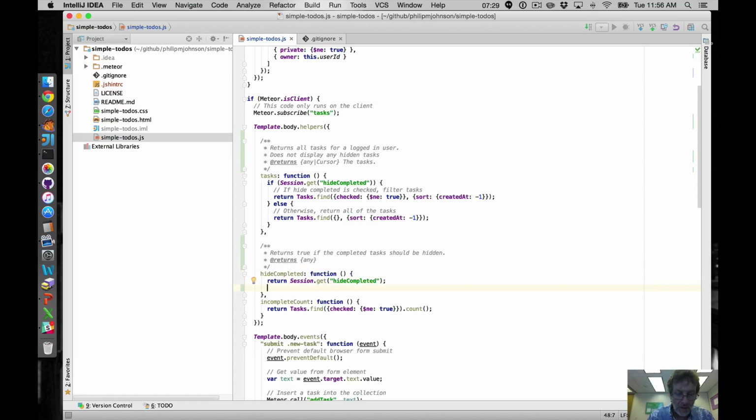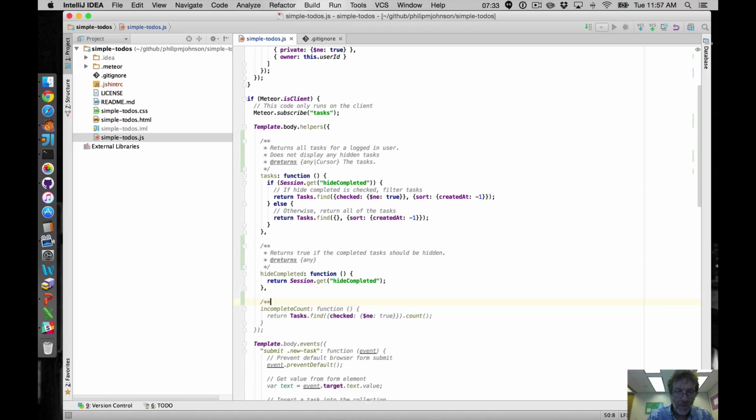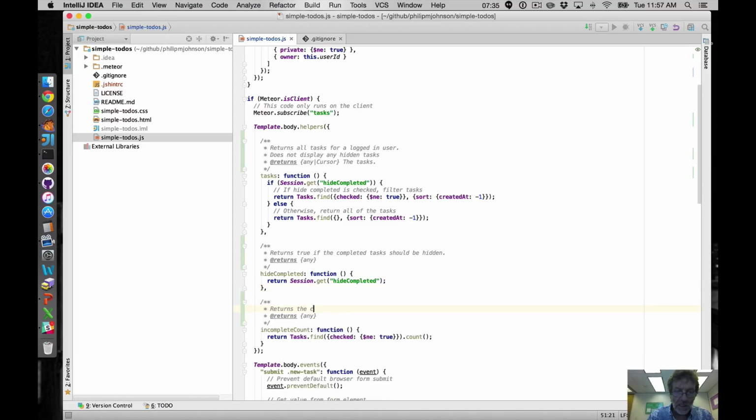And oops, sorry. And then returns the count of tasks not yet checked completed, the number of tasks. And up here I'll just put whether the completed tasks should be hidden.